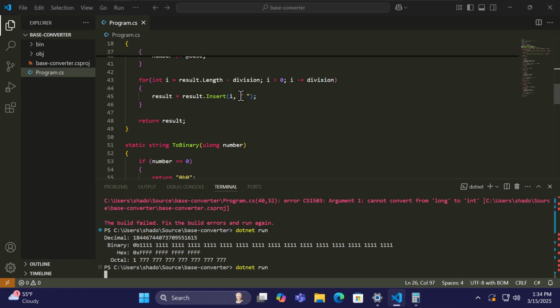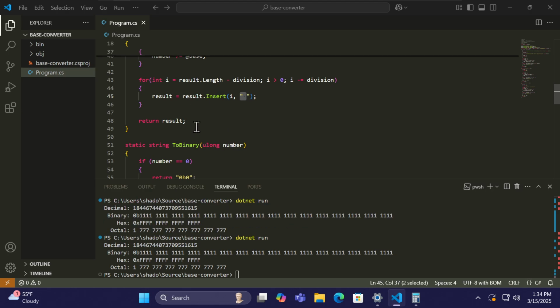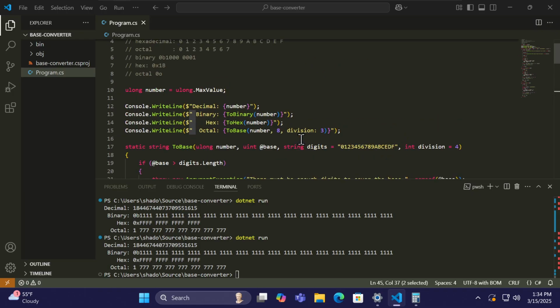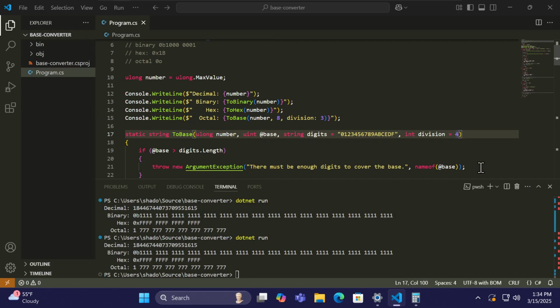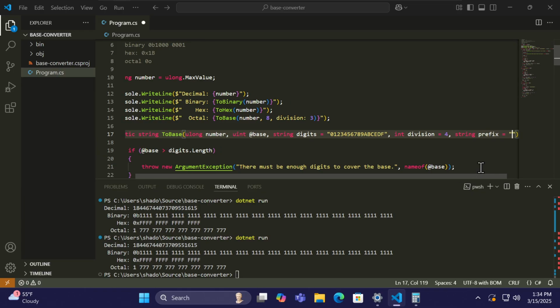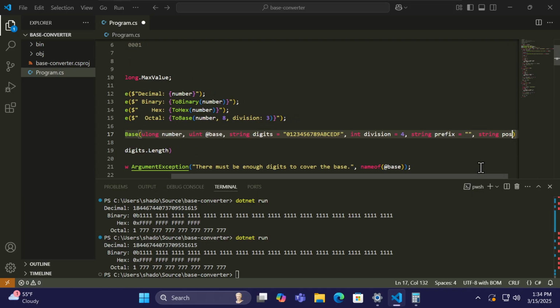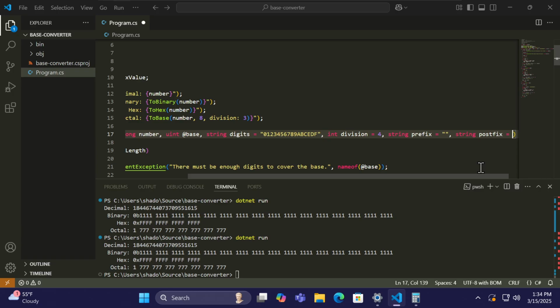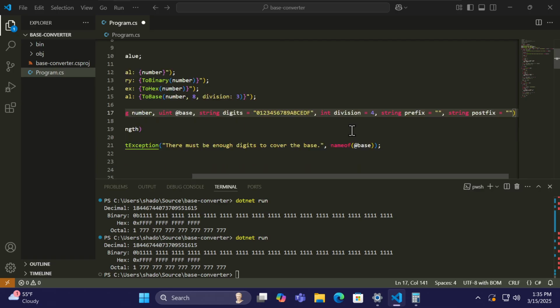So let's see. Let's add the prefix. Let's make that customizable as well. So int, let's do a string prefix equals empty string, postfix. So postfix would go after it, but we don't have any of them, but I'll add it.